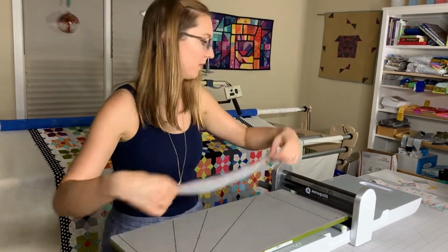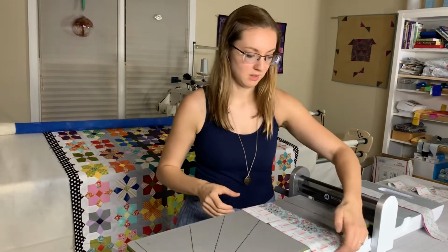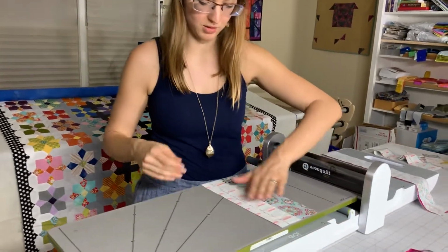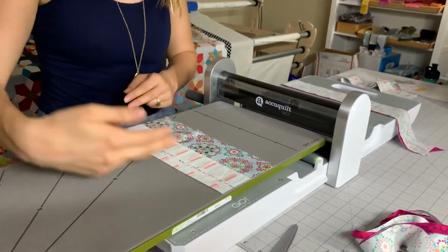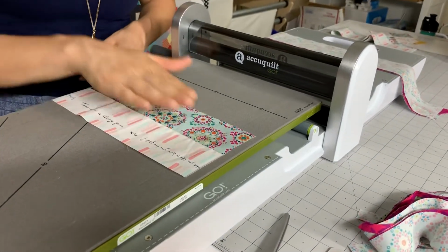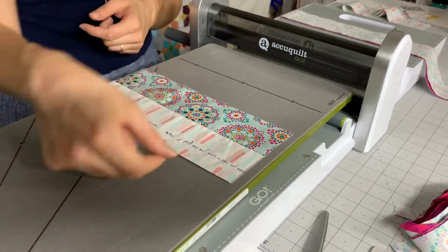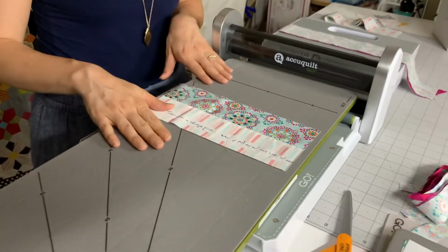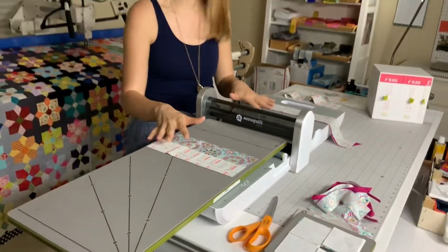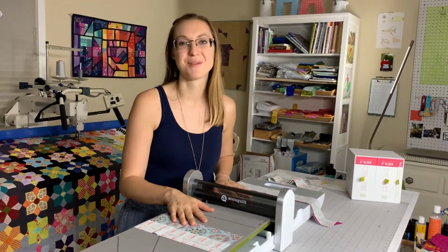together. I'll show this. So I would take 2, and I could lay them across the AccuQuilt. And of course I'd want to trim off the extra so that I'm not wasting fabric. But I could go ahead and pre-nest those 2 sets of strips together and run this through again and be ready to peel up for that second set of seams. So lickety split, you can get a whole bunch of 4 patches cut and ready to just run through your machine, press them, run them through again, and you'll be all done before you know it.